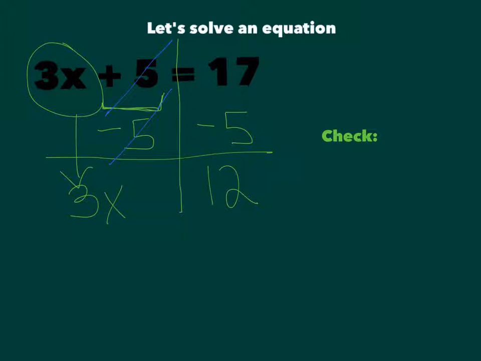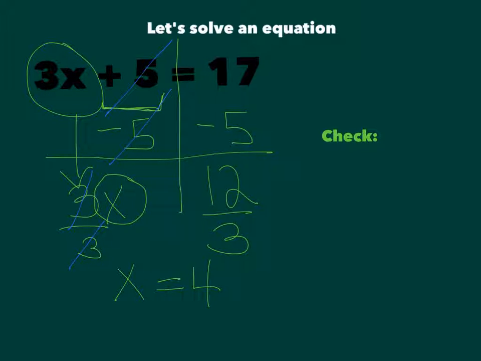Then the next thing we're going to do is circle our variable, and our variable is just x. So what that means is we need to get x alone. But remember that the 3 and the x are joined by multiplication. So remember I said my second step was going to be multiplication or division. What I'm going to do is divide each side of my equation by 3. So what happened is the 3 and the 3 just become 1. Then we are left with x equals 12 divided by 3, or 4.